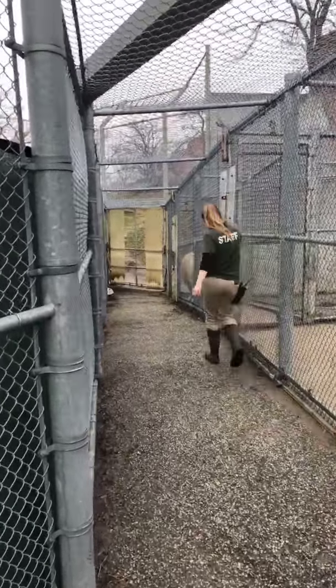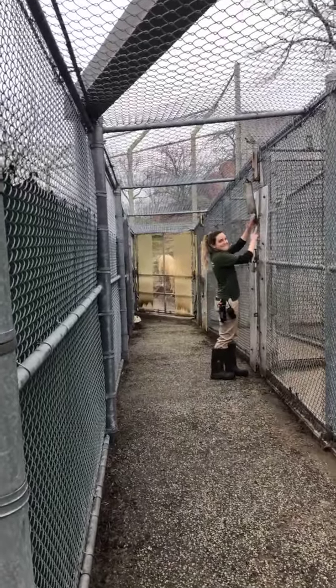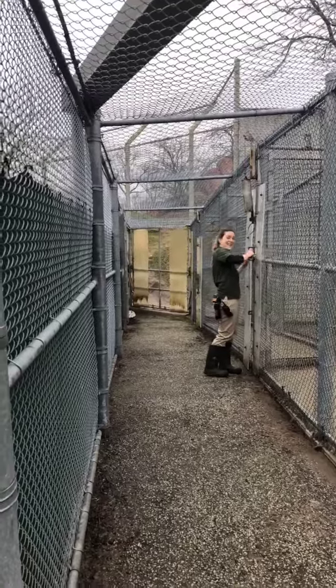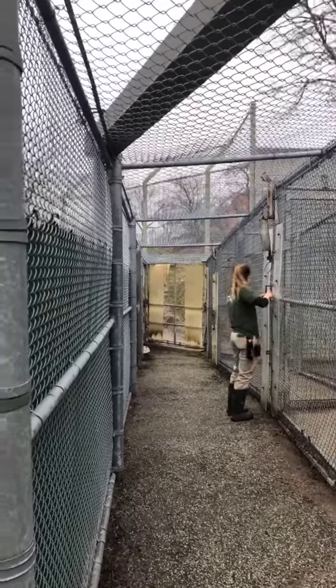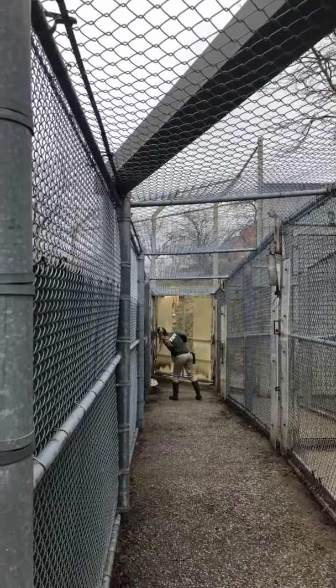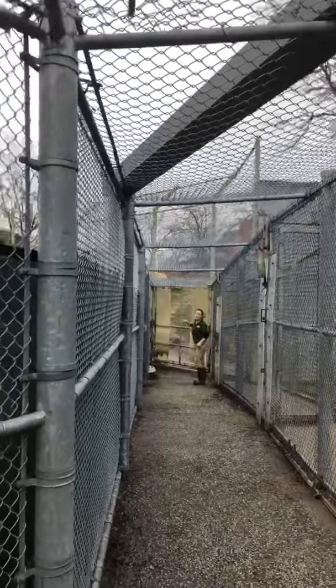Now, Finn, being the male lion, should be the most dominant in his pride. You can see that he's also quite a bit slower than the females. So that enables Makali, which could have happened there, to grab his bone. He's just standing there looking around. So they switched bones today.